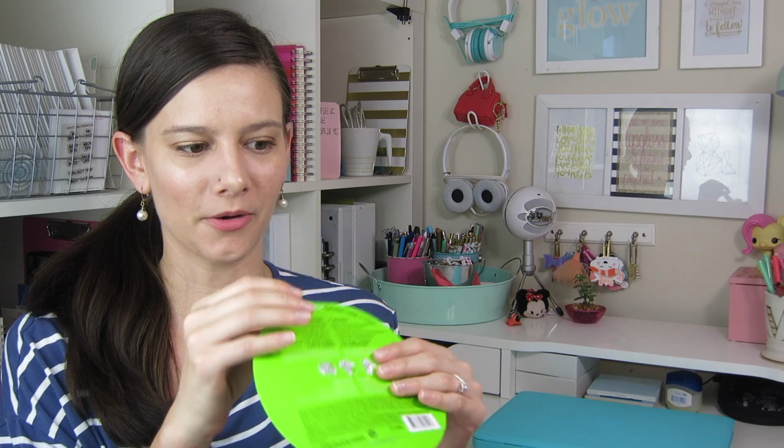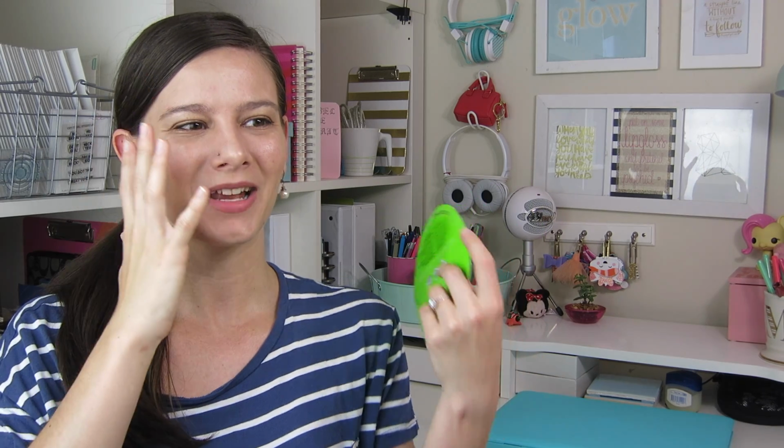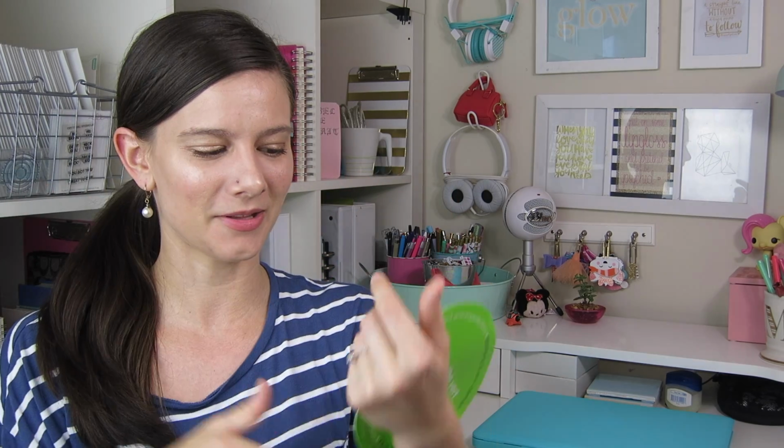It's a mask, and it's soaked in the product that is supposed to be held on your face to sink into your skin. And so I don't know what I was expecting, but I wasn't expecting it to actually feel like there was product on there. And so that was a little bit of a shock, I guess. And it was kind of funny because you lay it on your face and then you leave it for however long, I think it says 15 minutes, and it kind of slides down your face if you're not lying completely on your back. And so that was kind of funny.